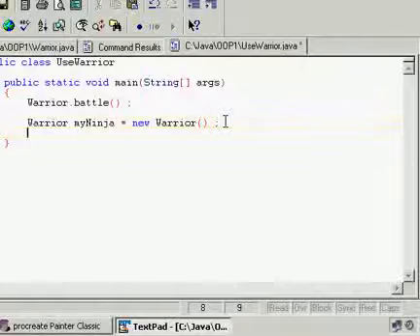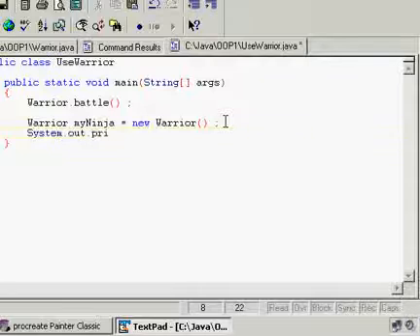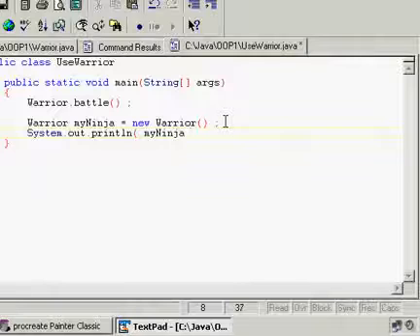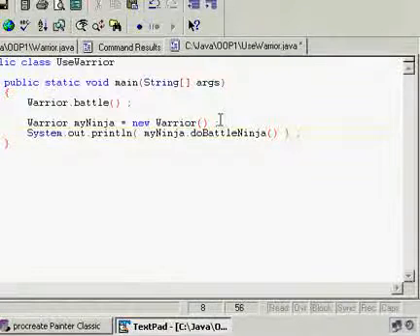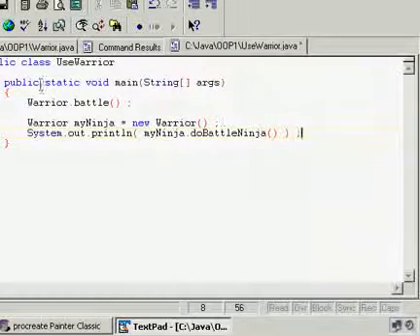I'm going to say System.out.println, and I'm going to say myNinja, which is a reference to a Warrior class or a Warrior object, dot doBattleNinja. So what's going to happen here? Well, let's go back to the Warrior class.